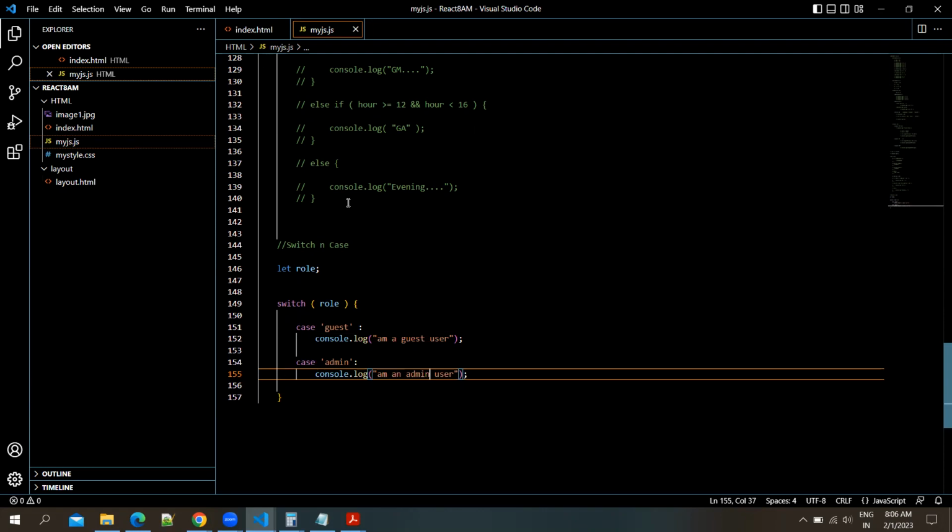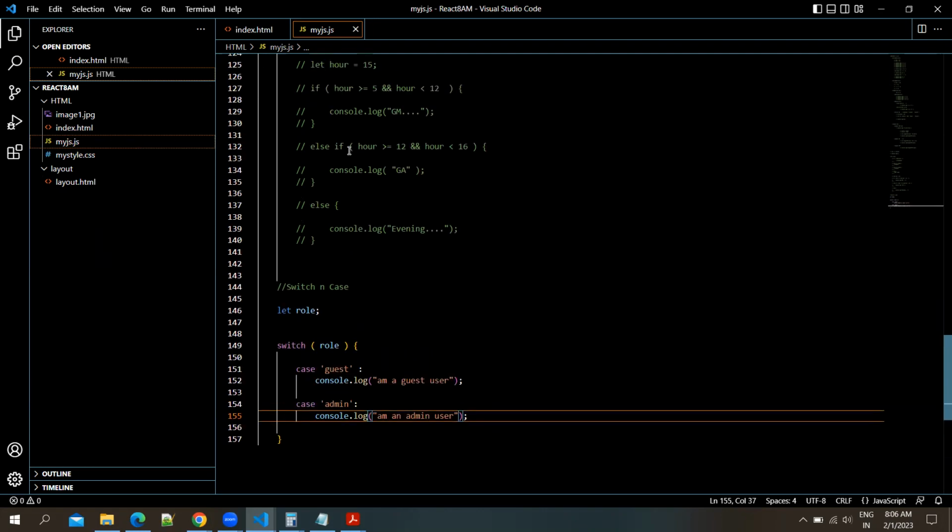In this example, if it is else if with multiple conditions, we'll have multiple cases. But here we have the else block, which is the default block.